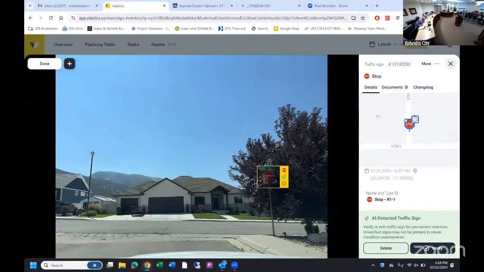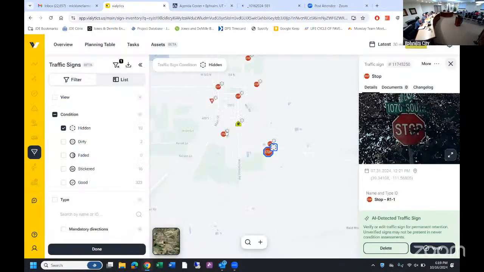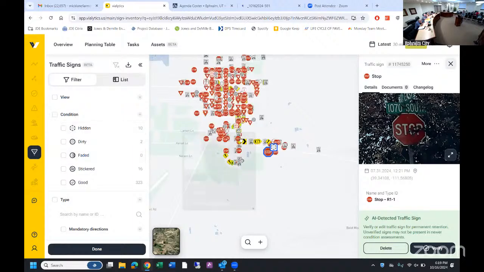You can see every stop sign that needs a little tree trimming, things like that. What Public Works can do with this data is fix those signs and drive it again, and it will automatically update the system so that it's up to date.